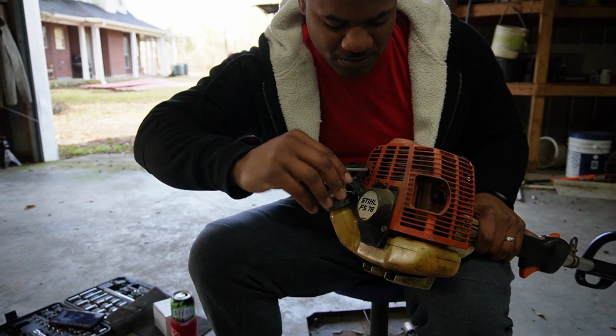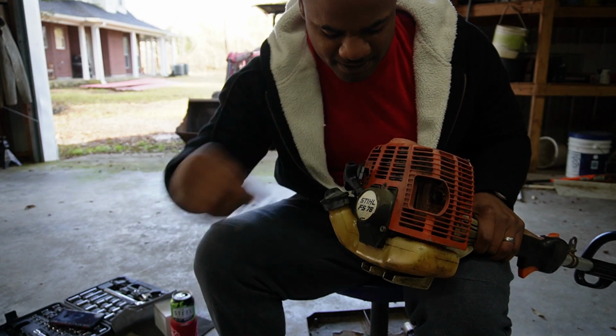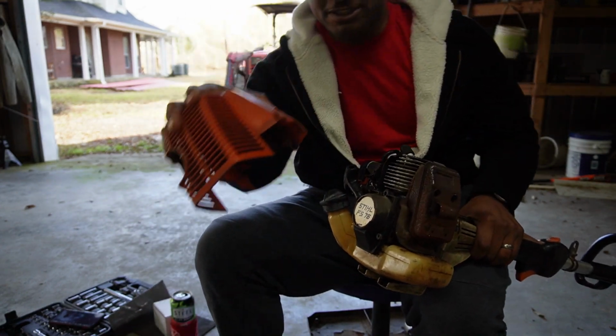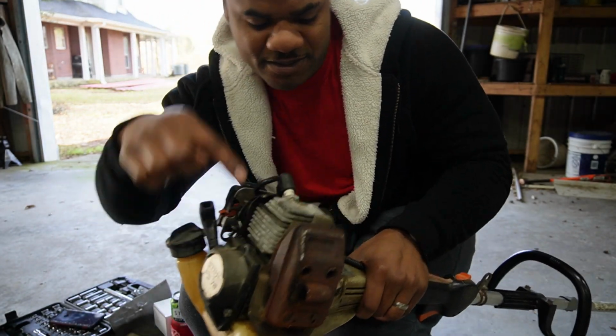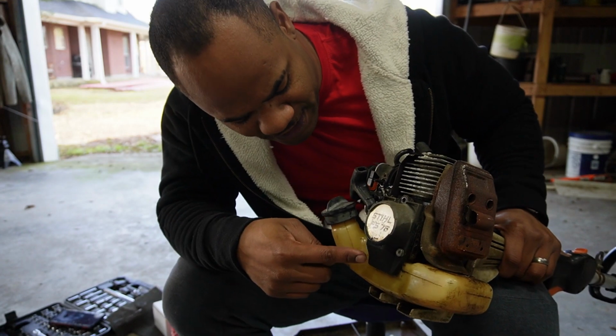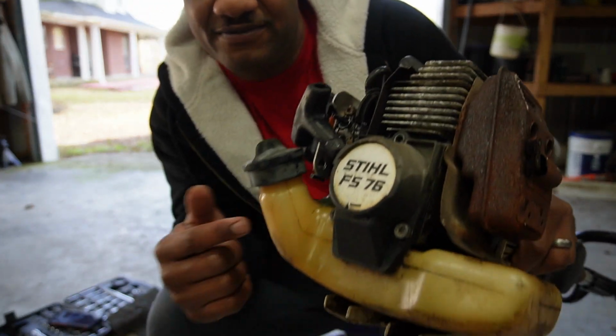Pretty dang long. You even belong in there? Might be a screw that doesn't even belong in there, but take that cover off, boom, just like that. There's a screw here, a screw there. One of these screws holds this on there, so let's go ahead and see. You see that he got two different screws in there?